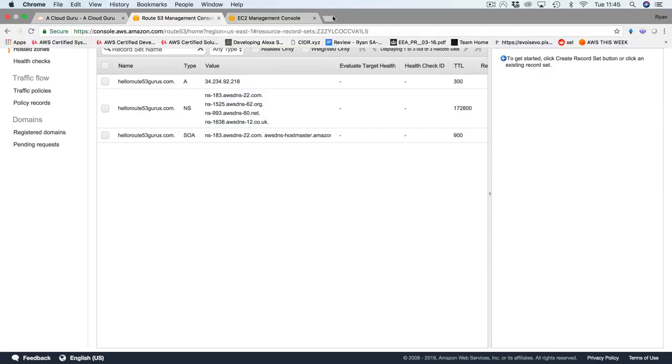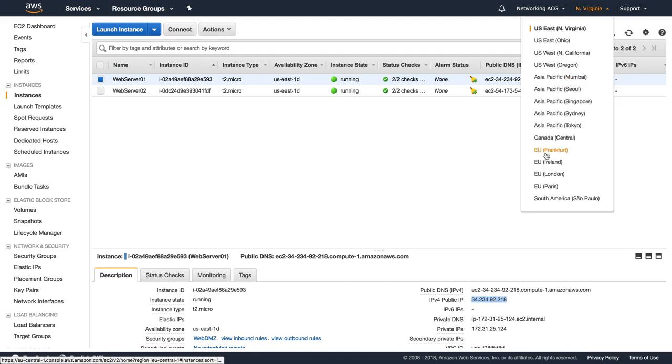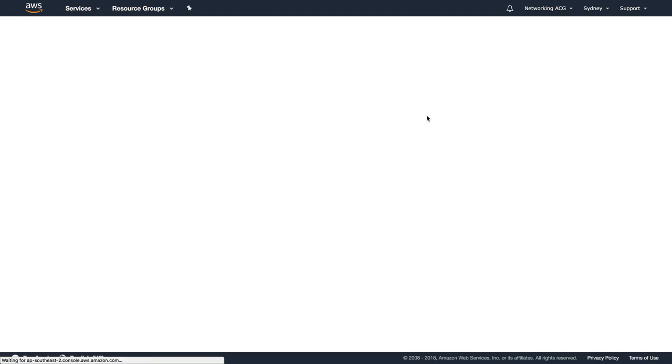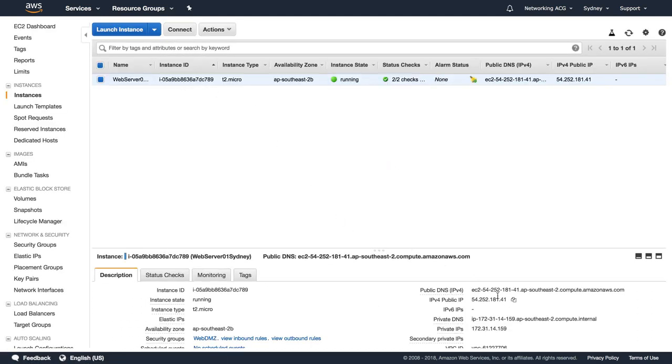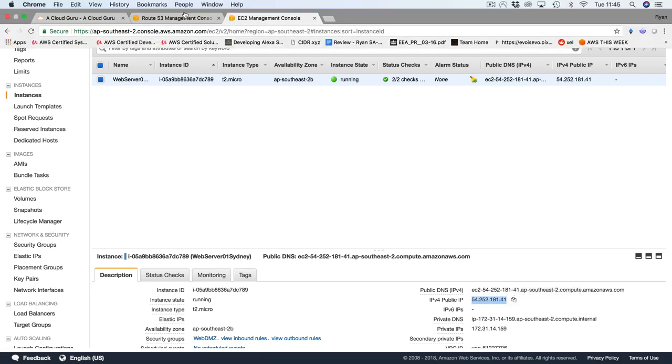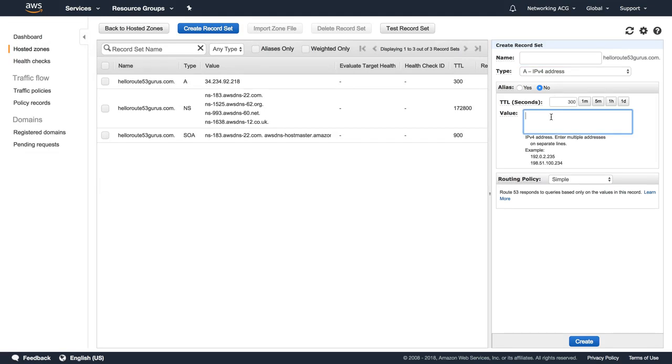Then I'm going to go and grab my one from Sydney. So if I change this over to Sydney here, you need to go to APAC Sydney. I'm going to go in and grab that IP address. And then I'm going to create a second record set saying that anyone who's coming from Oceania will connect into this IP address. So I'm going to copy this to my clipboard and then create record set, and we'll paste it in here.